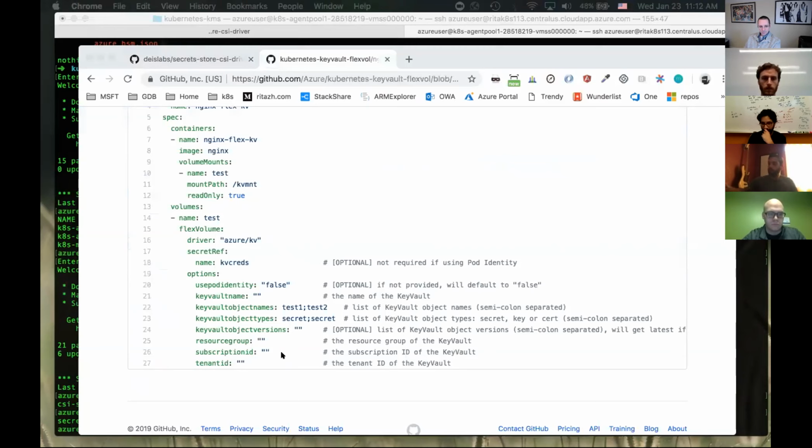Whereas for the CSI driver, someone will have to go and create the PVs and PVCs for anybody who wants to use the secret. So I'd recommend taking a look at that issue if you want to provide feedback. Sure. Since you had experience with both, feedback from someone who did that would be super useful. Okay, yeah, absolutely. Any other comments, concerns?